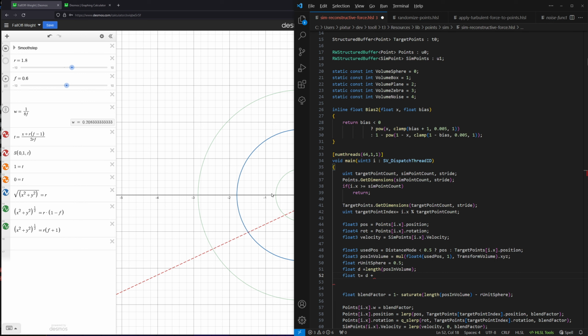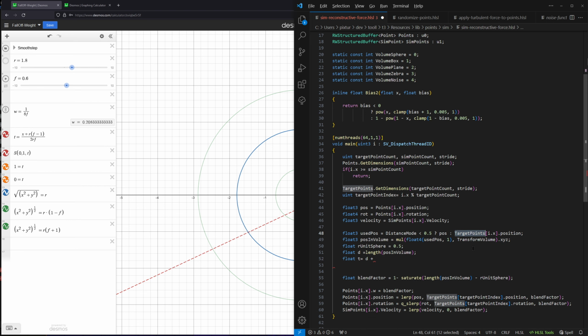Ha ha! This doesn't work because I don't have a radius here, because we are working with the unit sphere because we are transforming the coordinates up there.